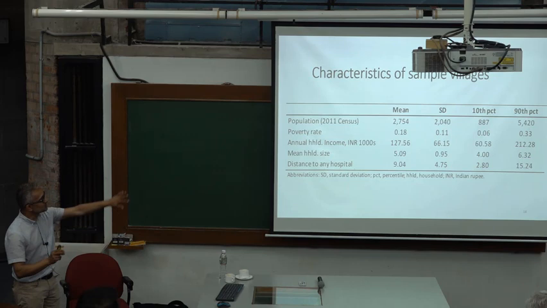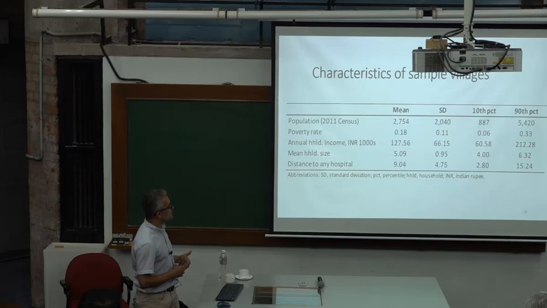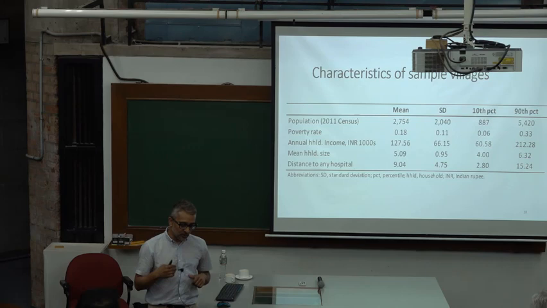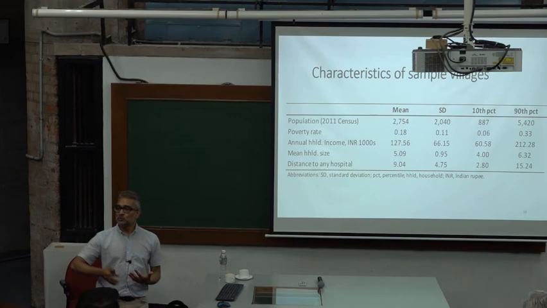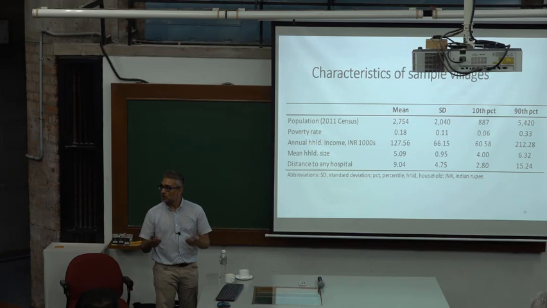Okay. I'm going to skip over the characteristics of the sample villages so that we can move forward. There's nothing particularly remarkable here. The relevant framework for us was, in those districts, do our villages look different? And the answer was no. You can get census data on what those villages look like, compare that to what our villages look like. It's in the ballpark. It's not at any of the extremes for those two districts.